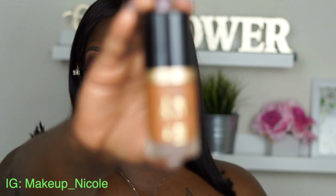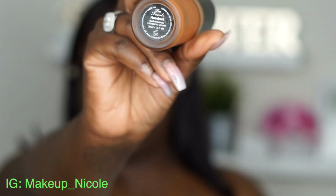As always, foundation is Born This Way, and this is in the shade Hazelnut. Alright, so next I'm taking my beauty blender and I'm just misting it with water. I always say 1 to 2 pumps is good. And do not, and I mean do not, forget to blend the lips, and most importantly under your neck. Because of my undertone being the NW, kind of like a neutral warm, this goes on very rosy, but once it oxidizes into the skin, it blends flawlessly, in my opinion.